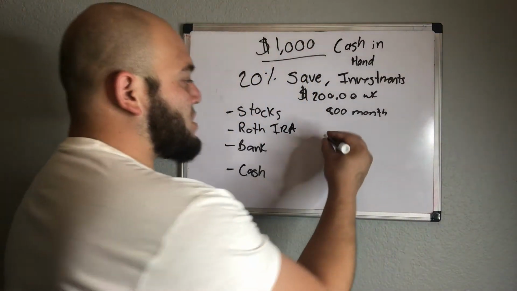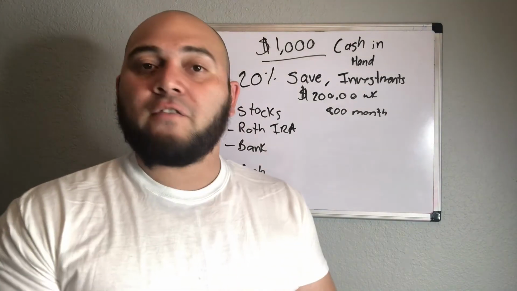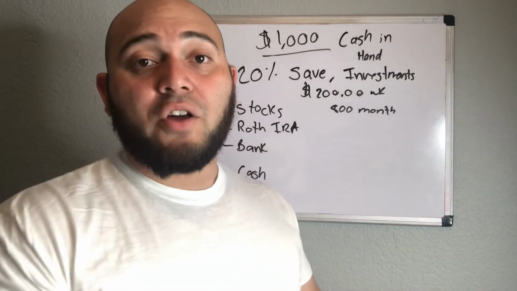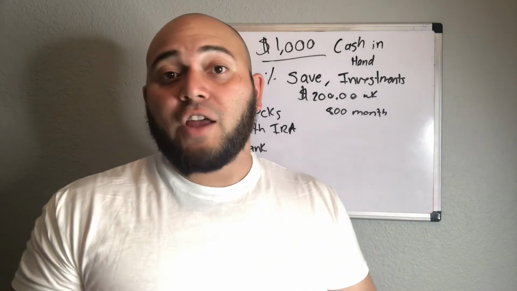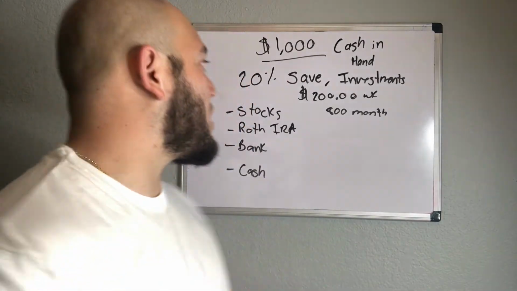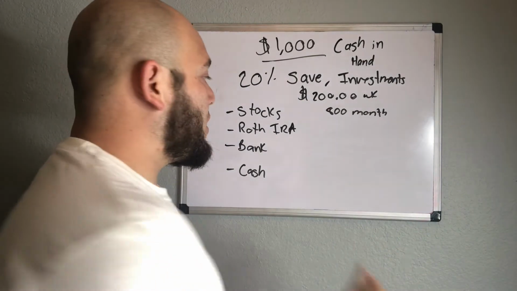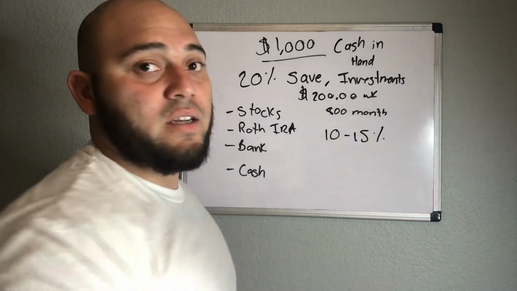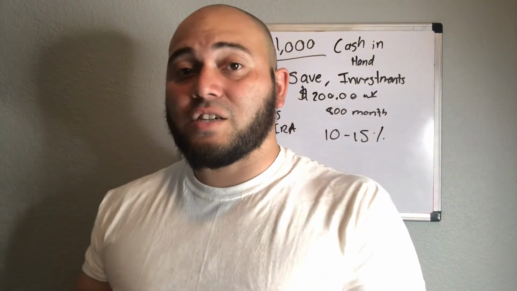Okay. This 20%, like let's say you can't save 20% because things vary. Pay varies, where you live varies. Some people live in more expensive places than others. So you could probably not save as much. And on the other hand, you could probably save a little bit more than the person that lives in California or in New York. All right. So let's just say, worst case scenario, you're in a very expensive neighborhood. You could probably save 10 to 15% instead of the 20%. Okay. Maybe the extra 5% you'll use for your needs, for your necessities.